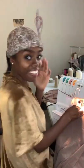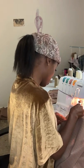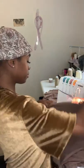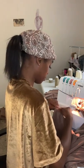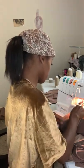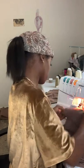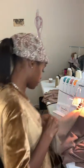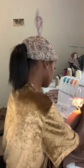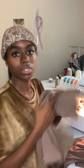So I'm gonna quick cover your ears. It gets a little loud, okay? I can quick show you serging down the back. So that's the back piece.